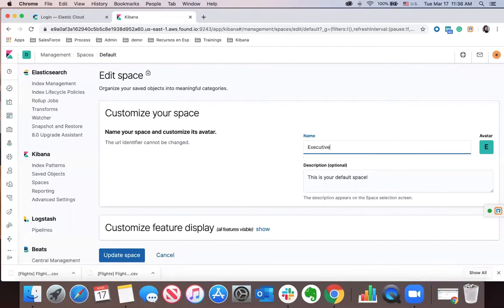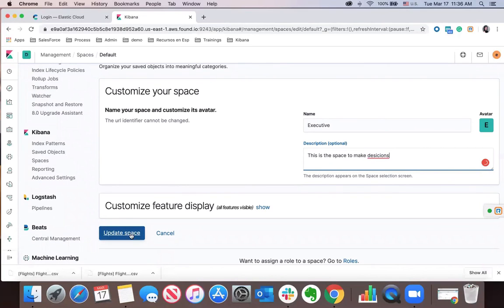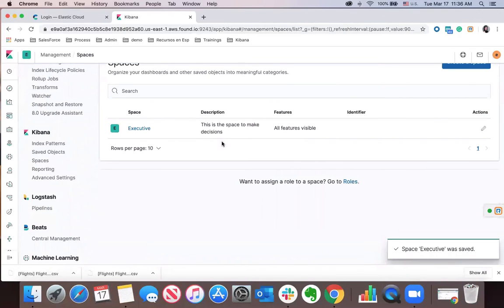You can add any description, so it can be, this is the space to make decisions. So they can have access anytime in real time to the data that they can manipulate and see. And so I can go ahead and update that space, and here I have it.